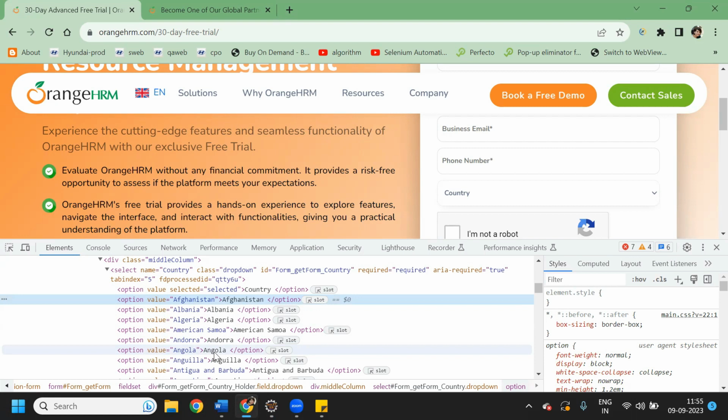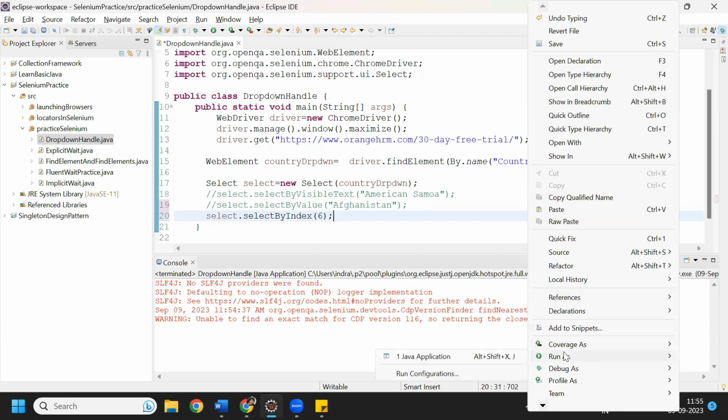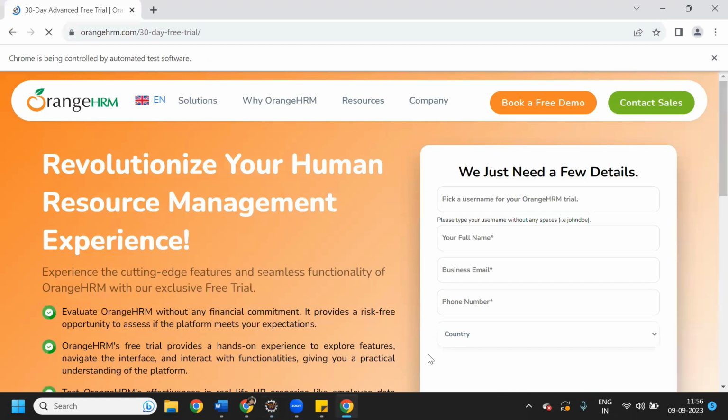So if I put the index number 6, it means value should be selected Angola, right? So I will put here 6 index and let me execute the program. Angola should be selected at index 6.